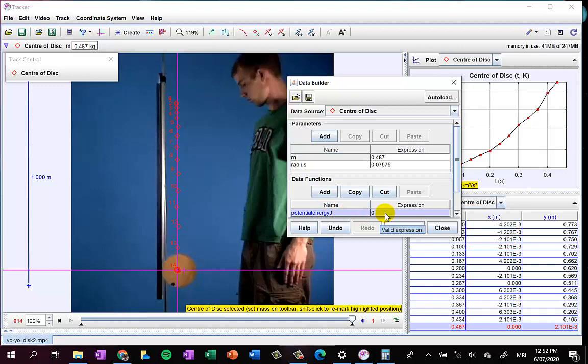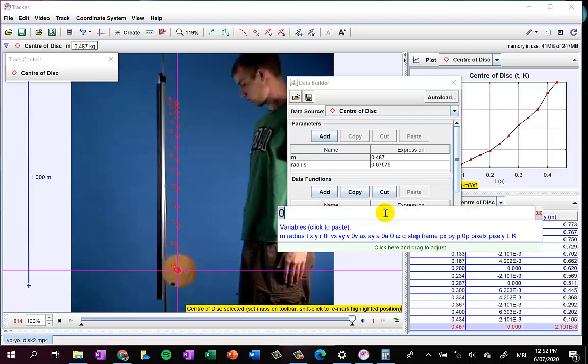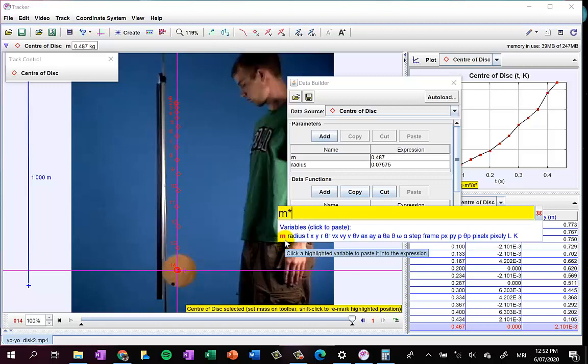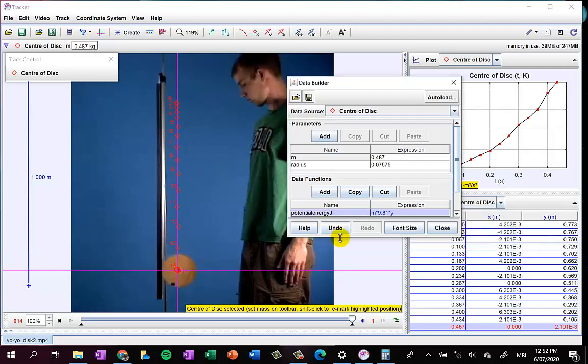The expression for the potential energy is going to be mgh basically. So mass times 9.81, and the height above 0 is just y, so times y. Enter. To edit either of these, I just double click on them and that allows me to edit them.